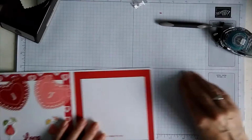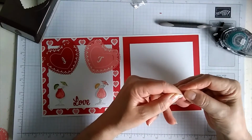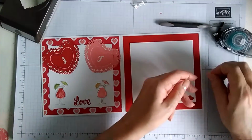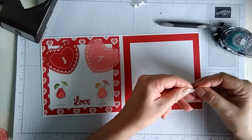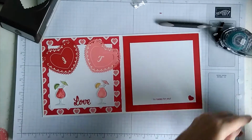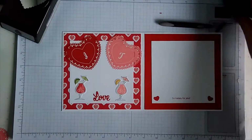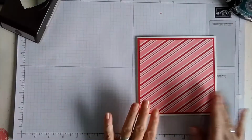Get rid of the rubbish. So again, I just need to get the backing off. Stick one in that corner. And then another one in this corner. So that is the inside of our card finished. Just put the end on my paper piercer before I lose it. So then it's just the front to go.